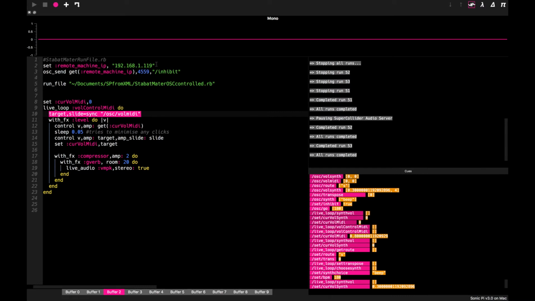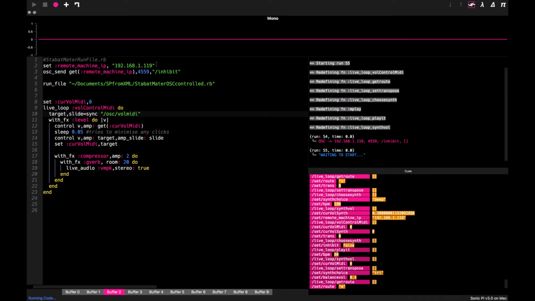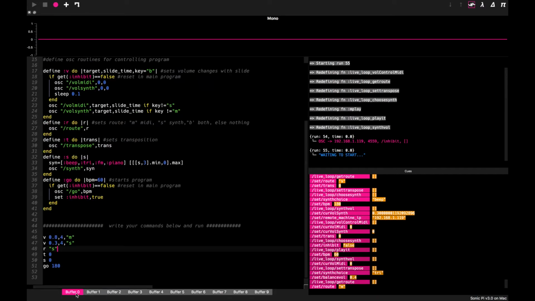well, either entirely on my Mac here, or I've got the controlling program also set up and running on my Raspberry Pi alongside, although you can't see it on this video, and we can use either of them to control what's happening. So let's start this program running, and let's switch now to the program which is going to produce all these incoming OSC messages.